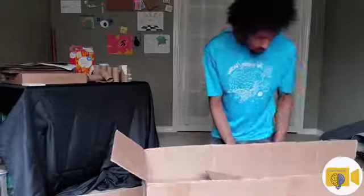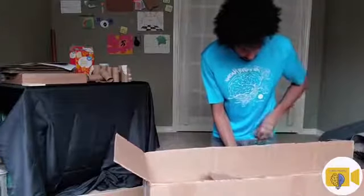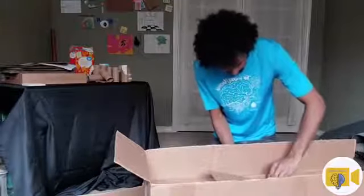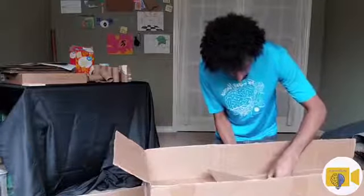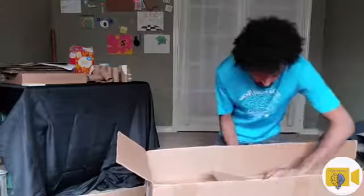So I'm going to go ahead, poke this all the way through. Put my paper clip in. Make it nice and secure. Fold the paper clip over on the top and bottom, so that way it's stuck on both sides. And I'll show you this in a second.